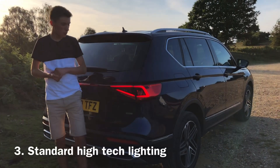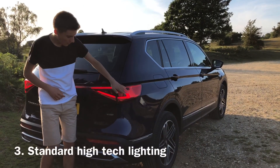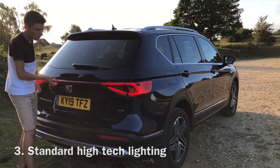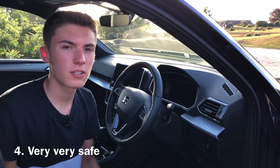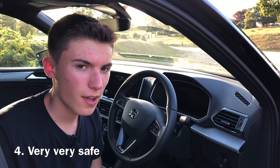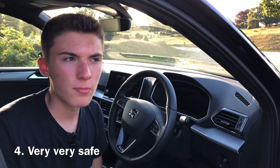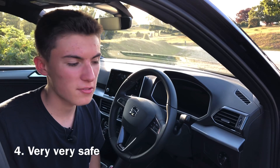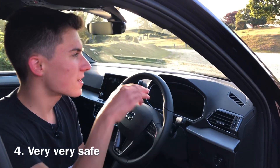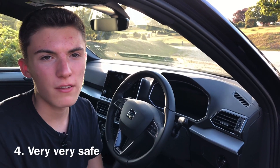The car also comes with full LED front and rear lights as standard, which adds to the style and modern effect, incorporated into a reflective strip that flows across the centre of the rear. Another really good feature is that the Tarraco came with a full five-star safety rating from Euro NCAP. It got an exceptionally high adult occupancy safety rating of 97%, which is very similar to some of the safest Volvos on the road. Of course, you also get standard safety features such as autonomous emergency braking, which scans the road ahead for any oncoming pedestrians or cars and will fully emergency brake for you if you don't react in time.